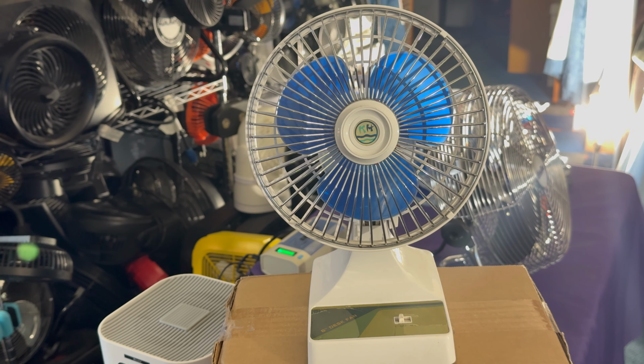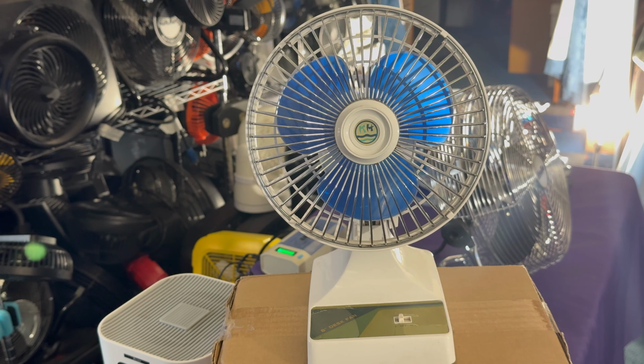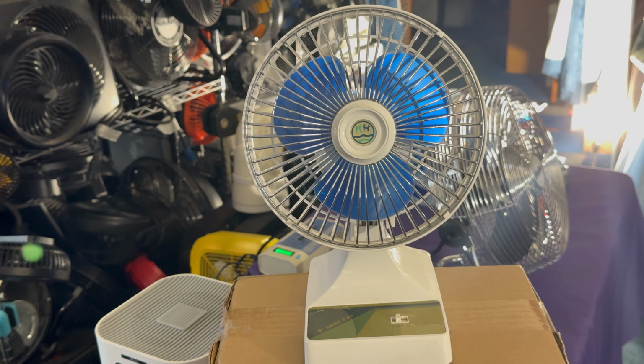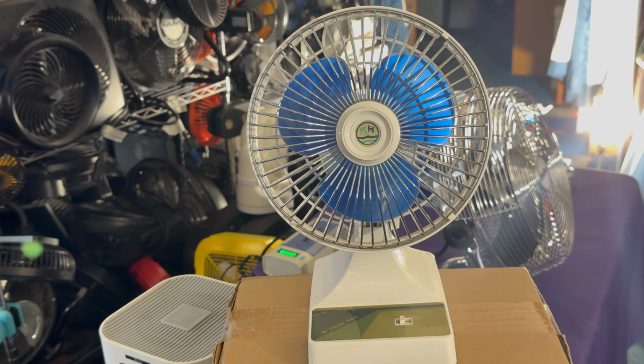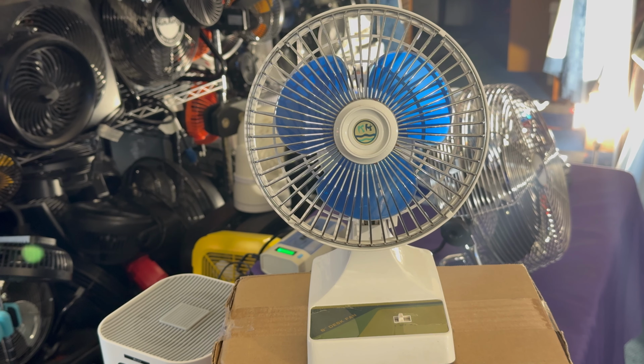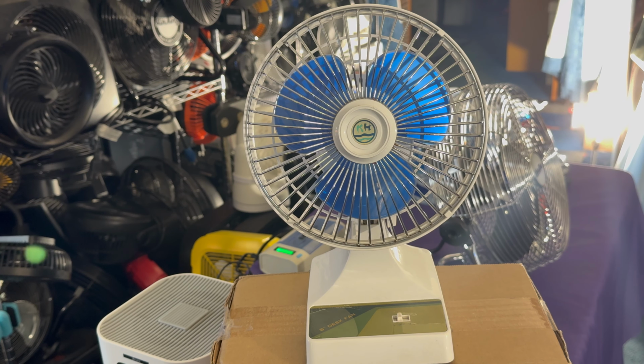So I ran it off camera just to make sure that it works and everything like that, and it does. But the problem is the same problem with so many of these vintage fans that you get, a lot of times the washers go bad on them. The bearings are fine, spin down time is good, but it's the washers that go bad on them. And I'm not going to repeat myself because I don't like to sound like a broken record, but you pretty much already know by now. No, I'm not getting rid of it. It works, I'm keeping it.